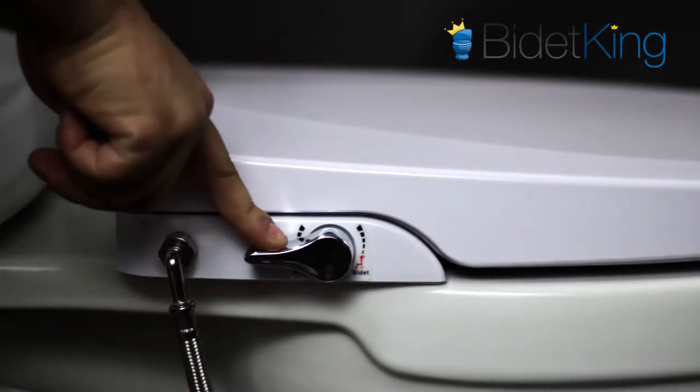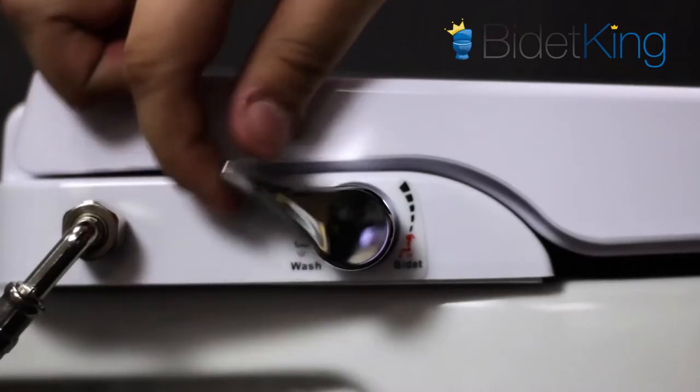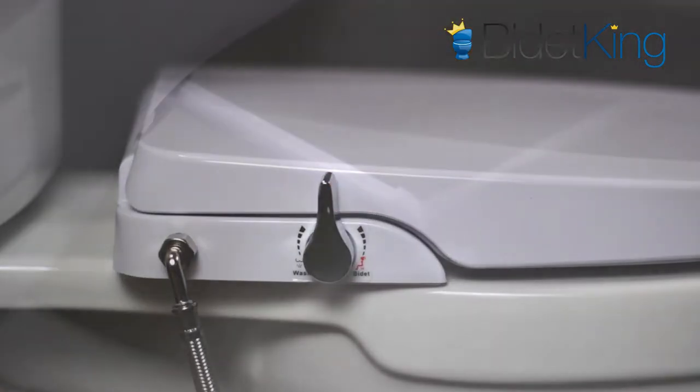Pulling the chrome control lever back will activate the powerful rear wash. Pushing the lever forward will start the soothing front feminine wash. Return the lever to its middle position and the spray will stop. Just simple, effective cleansing with no frills.